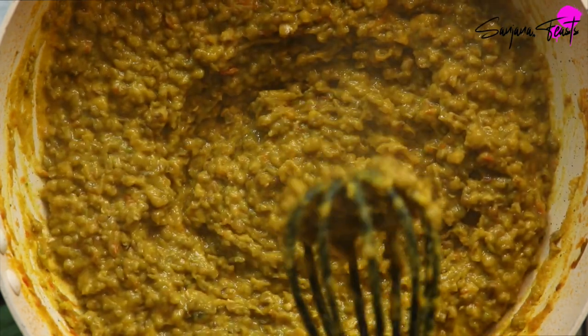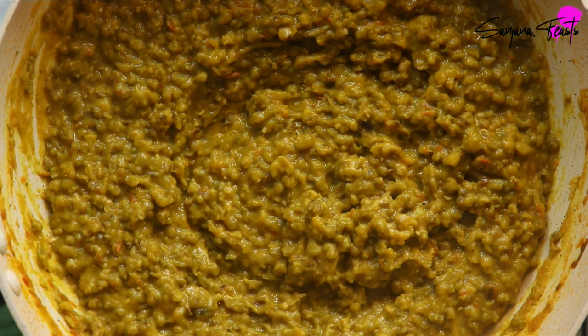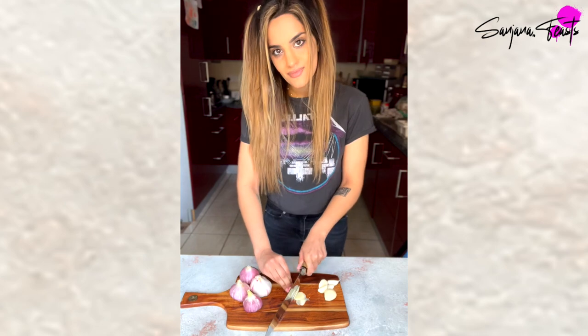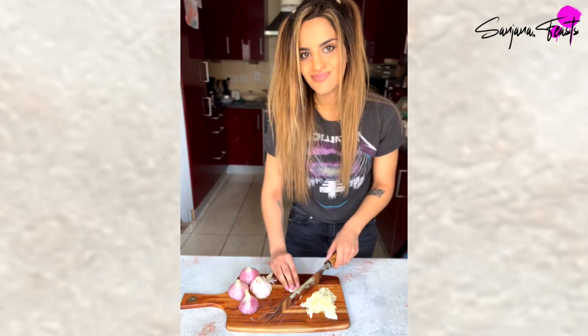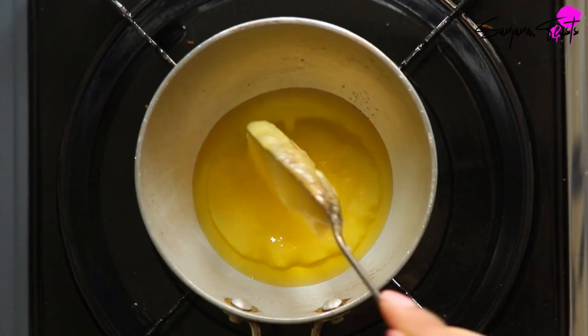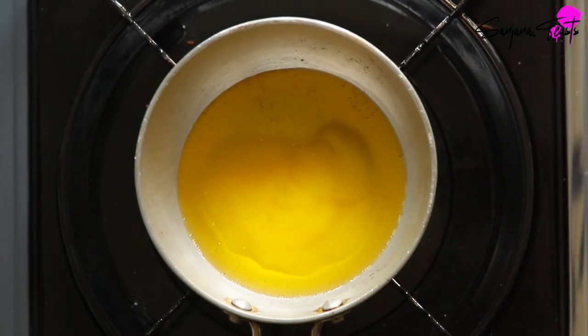Now that the mung beans are cooked, we're going to add the final touch to this dish, which is a very lovely garlic tadka. Slice your cloves of garlic into very fine, wafer-thin pieces, so thin that you can practically see through them. Once they're ready, heat some ghee in a small pan and allow it to become smoking hot.